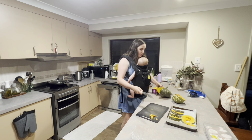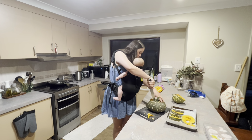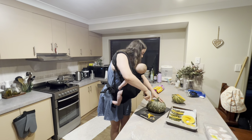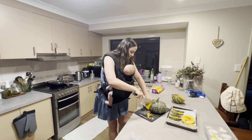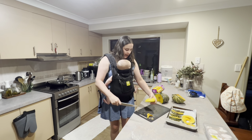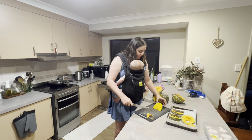I'm going to also give Lola a little bit of roast pumpkin, and then I'm going to cut up just one piece of this. That's all I need. Oh, whoa, it's a thick piece. And I can just tell how hard this is to cut into. It's not right. But I don't want it to go to waste, so I'm going to see if... green, yes, look, it's green.